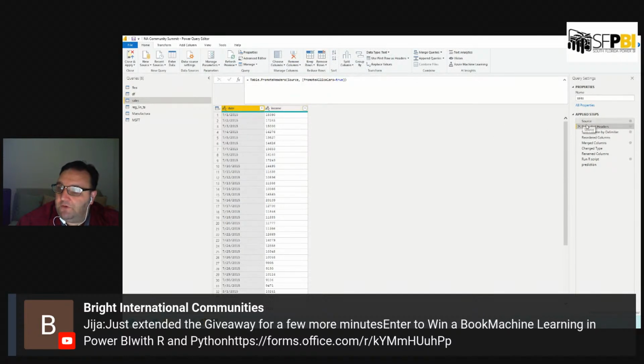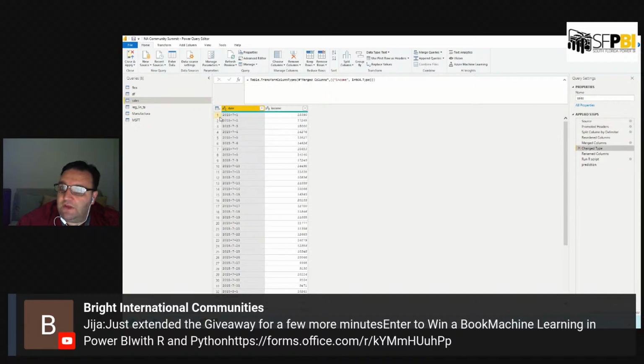Okay, after doing some transformation, I just reformatted the date into an ISO format, which is the most optimal format for working with R or Python. In this case, I'm using R. And the income, I'm using just a numeric format, which is okay. This is very important: keep the format of the columns that you're going to use in your models. I haven't mentioned this, but keeping the format is extremely important to make it right.